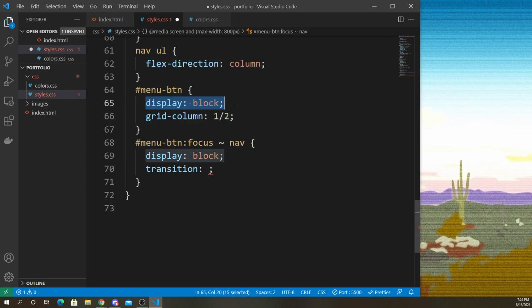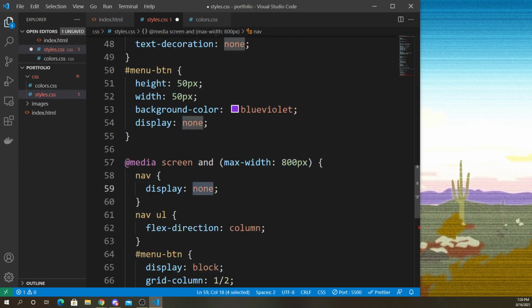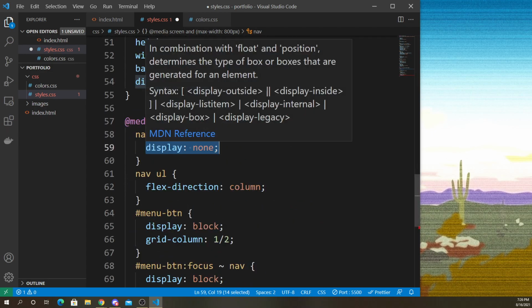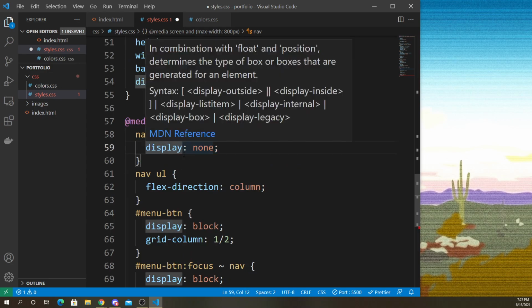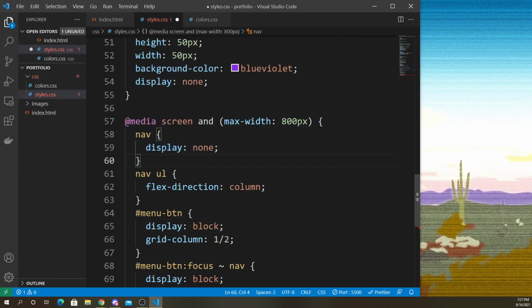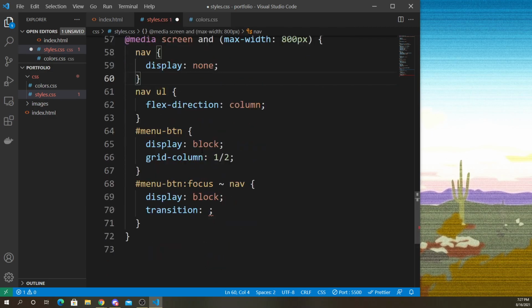Instead of changing from display block to display none or display none to block, another way of hiding things is by changing the opacity. Changing opacity to 0 will obviously make it disappear. Or you could change the height. You could go from whatever the normal height is to 0 and it'll sort of disappear. But the width will always be there. Okay.